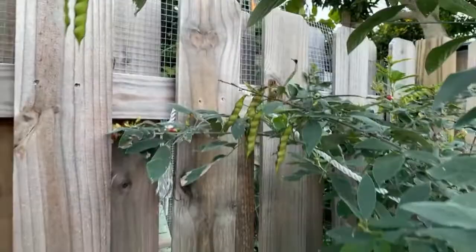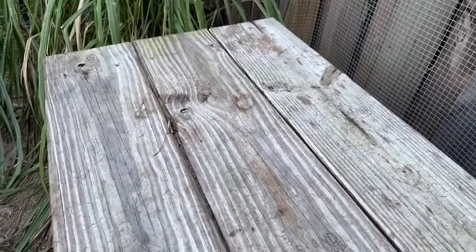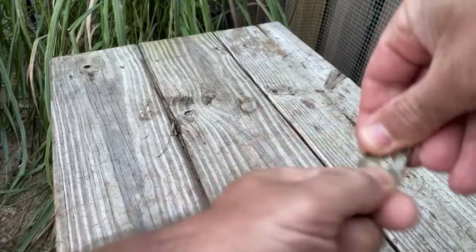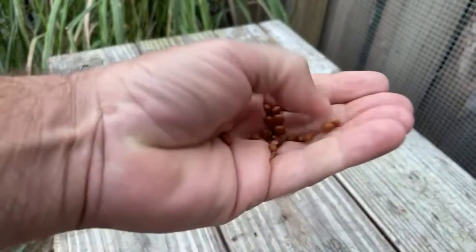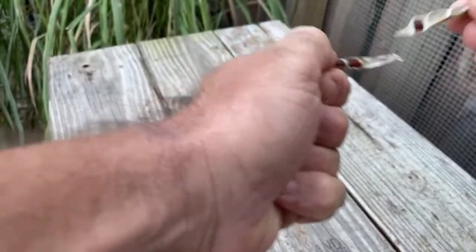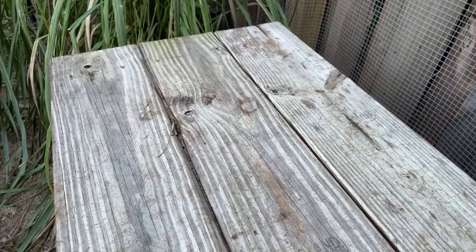Those young ones are great for eating right there. I want to get those ice cream beans — there are a couple different types of beans I'd like to add. I love these pigeon pea shells as chop-and-drop mulch. Now I know why some of the seeds are black and others are this tan, almost orange color. The star fruit tree is absolutely macking now — anything I plant, we'll go over and check that out in a second.